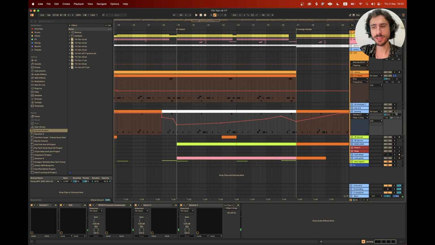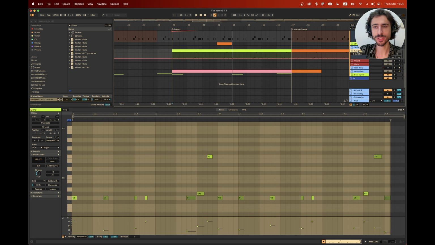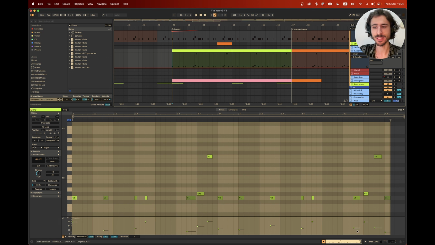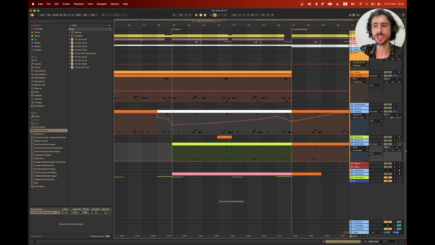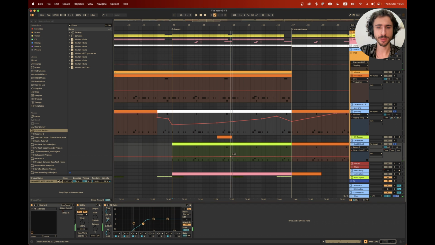Then we have another sound here. And they are playing the same melody. Same goes to that third sound that I have, which is like a bass lead sound. Another one that is adding a little bit of punch to the whole thing. Right, we can open the cutoff a little bit like this.